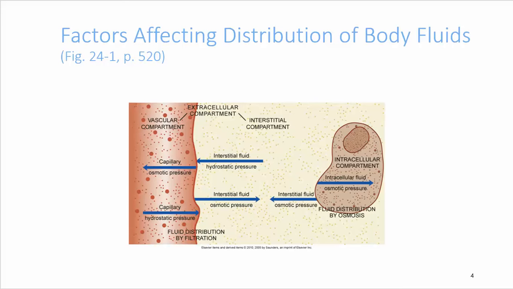So the balance is maintained by the amount of proteins in the vascular compartment creating osmotic pressure and hydrostatic pressure due to blood pressure, with the ions in the interstitial fluid having a little bit of osmotic pressure, and hydrostatic pressure from the interstitial fluid. Now, this comes into play in things like edema. That's why tensor bandages or support hose work. It increases the interstitial fluid hydrostatic pressure and puts that fluid back in the vascular compartment so it can be taken away.